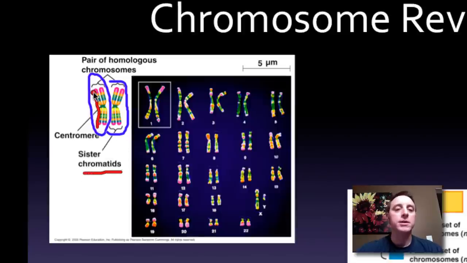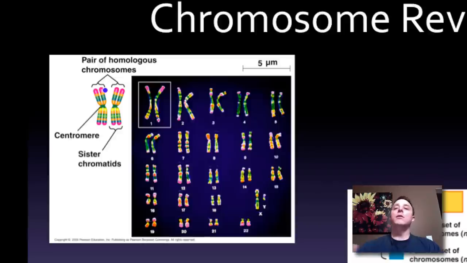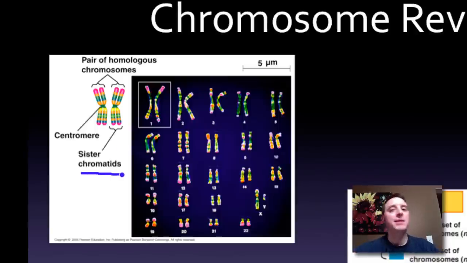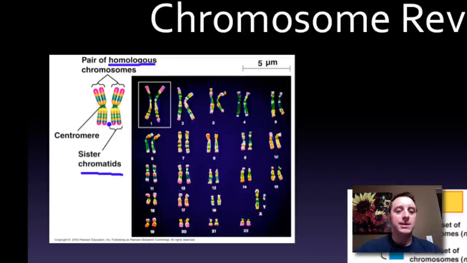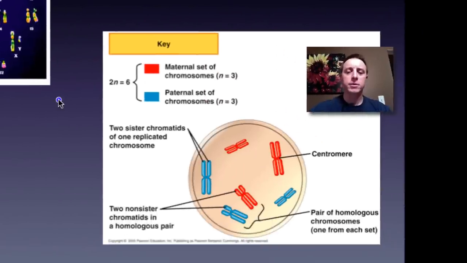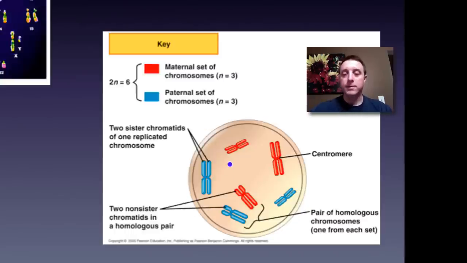Here's one sister chromatid over here and the other sister chromatid over here. Sister chromatids are formed during S phase, during DNA replication, so sister chromatids are exact copies of each other — they have the exact same DNA sequence. Whereas homologous chromosomes probably do not. The homologous chromosomes may have the same genes on them, but mom and dad probably have different versions — different eye color, different hair color. So the exact DNA sequence will be a little different on homologous chromosomes, and it's very important to keep this in mind when talking about meiosis, because homologous chromosomes become very important during meiosis I.